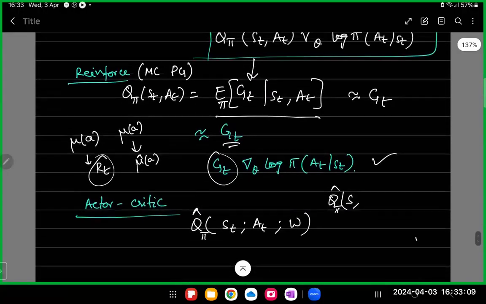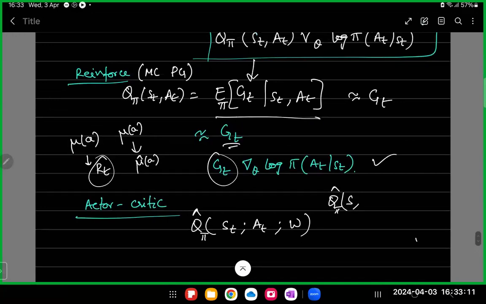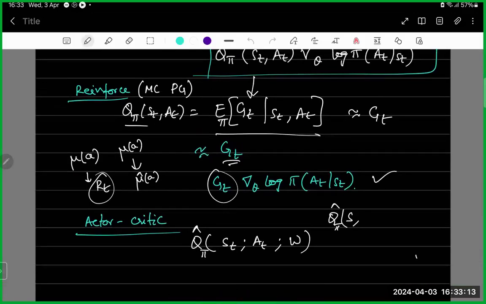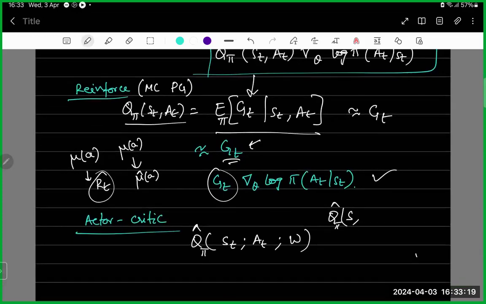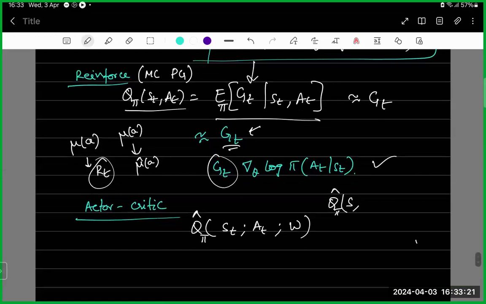So that's all I'm saying. Instead of using q pi here, because we don't know q pi, one way is just take one sample return and use GT. The other way is you maintain some estimate of what you think q pi is, and keep updating it through whatever information you have about it, and substitute this value instead of q pi.